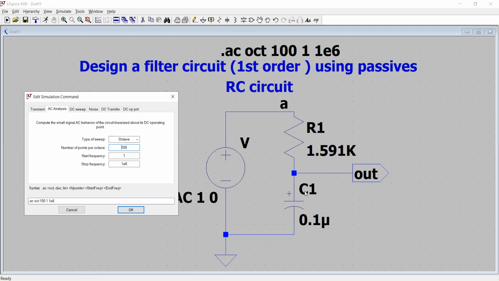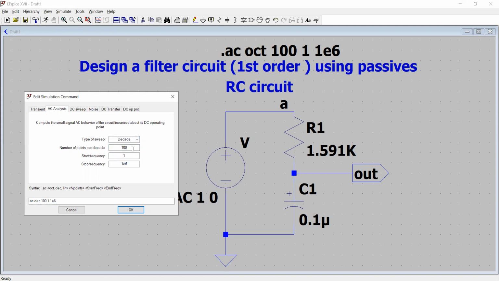RC circuit. It will first compute the DC operating point. We have seen in the previous model what the DC operating point is and how to do that analysis. Then in the AC analysis, you can choose the type of sweep. For example, octave or decade or linear or list. This basically tells us how the frequency will be swept, and a node voltage as a function of frequency can be plotted. So for example, we select decade.